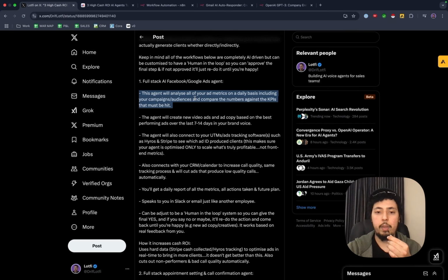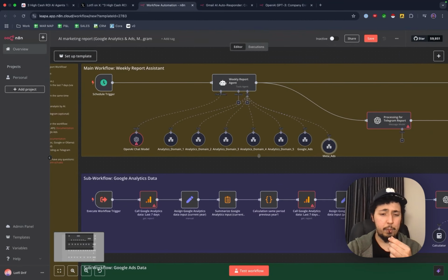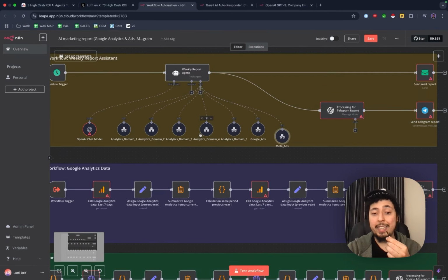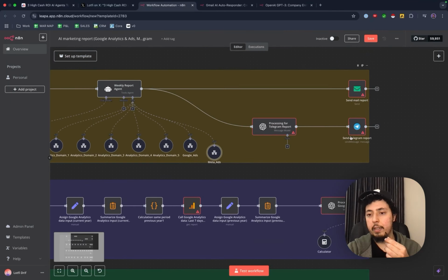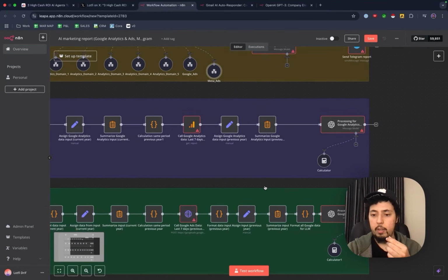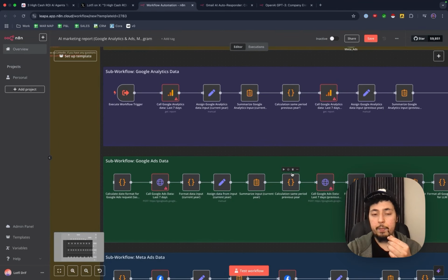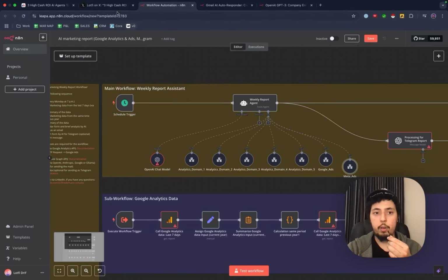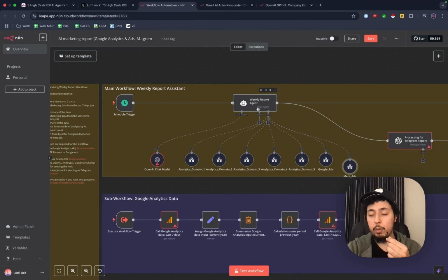So this can easily be done with a reporting agent. Just quickly, this is an example reporting agent that takes data from Google Ads, Facebook Ads, and even analytics platforms connected to them, and processes it into a report that you get every single day via Telegram or email. And this is just reporting. You can see how extensive this is. This is a very extensive piece of work, and this is just the reporting part. Obviously I call it an agent, but this is already an agent. This is just a report.